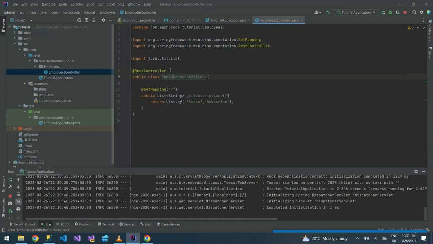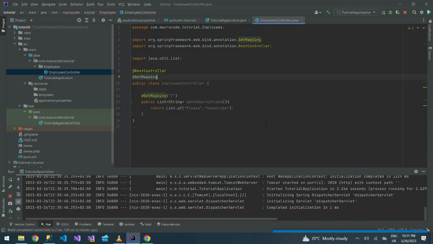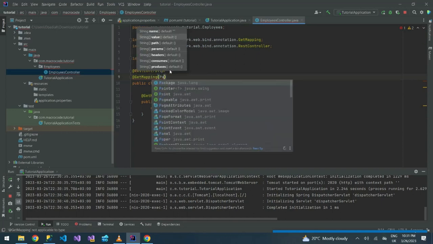The next thing that we can do is make this a GetMapping. Then we can say path.